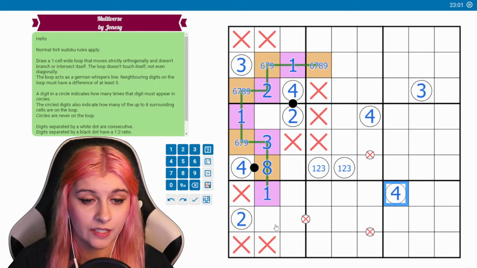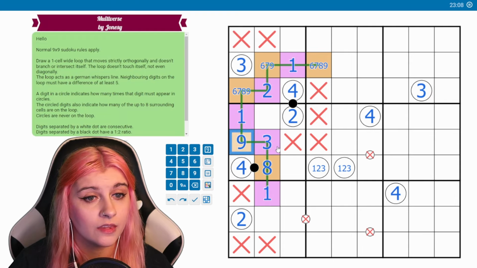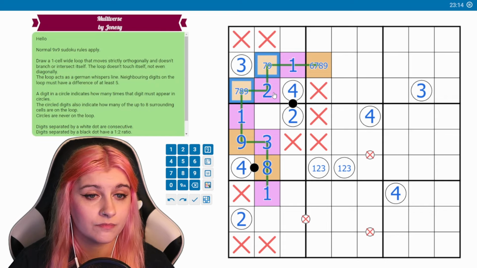It sees a 4 over here. 3 makes this an 8. 3 would have to make this a 9. It can't be a 6 or a 7. 1 and 2. If this is a 2, these won't be 6. 7, 8, 9 is fine. This is a 1, so the 6, 7, 8, 9 is fine.